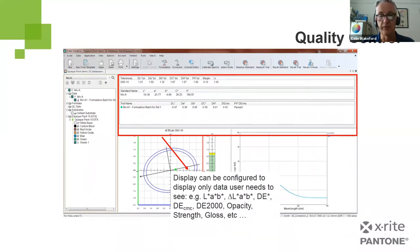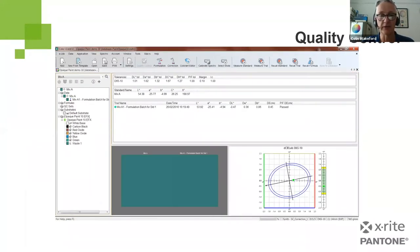So as I said before, we can carry out the colorimetric data and other indices there. As you can see, we can have different formats and each job can have a different format as well. So we could have a number of jobs open all at one time, which again removes the painful situation where you might be working in the lab on some color and someone else comes in and says, okay, this is an important job, I need to get this pass-failed now. And you have to save everything you're working on, close it down, let them open up their job, do what they do, and then close it down and go back to where you were. Here, all you have to do is open a second job. It might be a pre-existing job, or it might be a new job. That second person could do the work they want to do, and then you can go back to yours without having to close anything down.